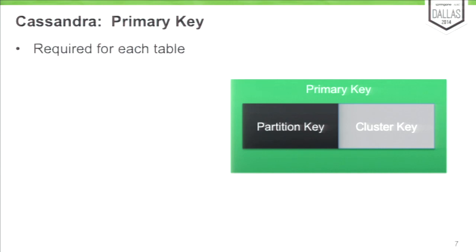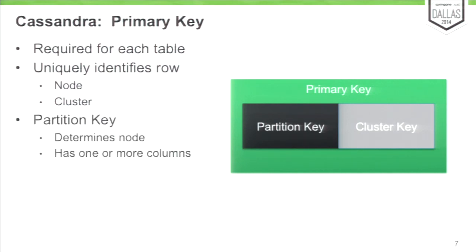You want to consider ahead of time the queries that you're going to be issuing against the data store to ensure that those tables are designed to provide the data for those queries. Okay, so each table must have a primary key, and that's the key that, just like in relational, uniquely identifies the row. Okay, the two things about that row are that it contains a partition key and a cluster key, both of which may have multiple columns, or they may not. It may be a single column partition key. It may be a single column cluster key.